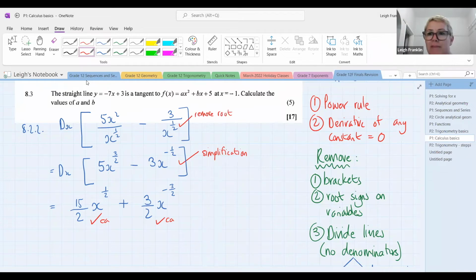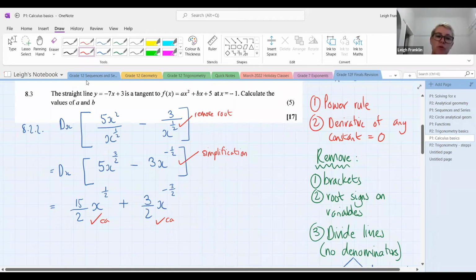Ma'am. Hello. Hi. Since x is to the power of a negative, should we not take it underneath, like to the denominator, so it can be positive? You know, in matric, you don't have to do that. So don't even worry about it. And it's strange, isn't it? Because ever since grade 9, where you first learned about this, they would make you do that. But in matric, you are allowed to leave your answers with negative exponents. Okay, thank you. Okay, no problem.